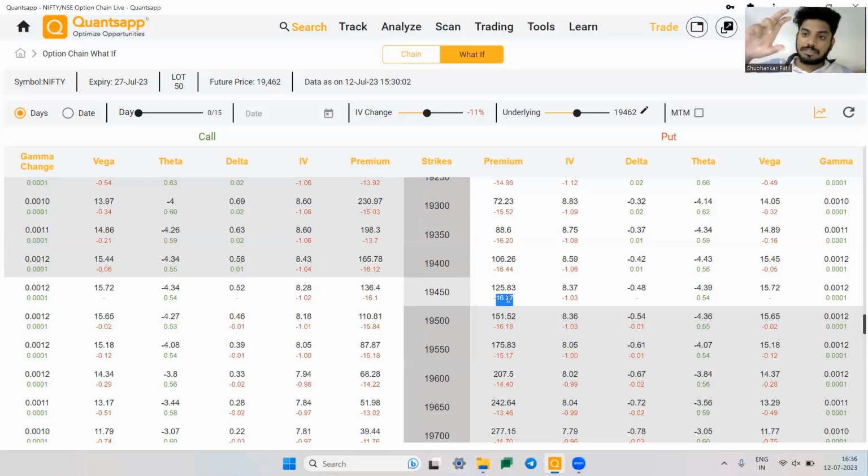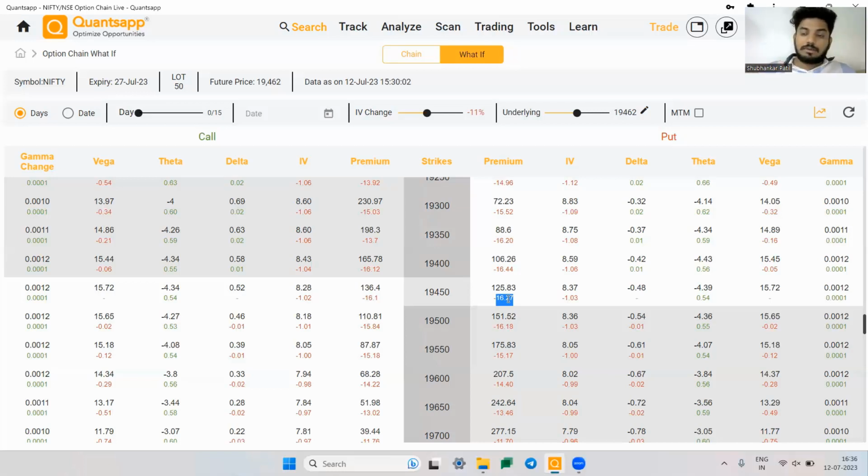The only thing we need to do is check if the implied volatility is at the bottom or at the top. Whenever it is at the bottom, we can prefer strategies like long straddles, long strangles, buying of call options, buying of put options. Basically, be more inclined towards the buying side of options, not the selling side. Why? Because if the IVs in the market go up, the premiums will start becoming expensive. That is the first thing.